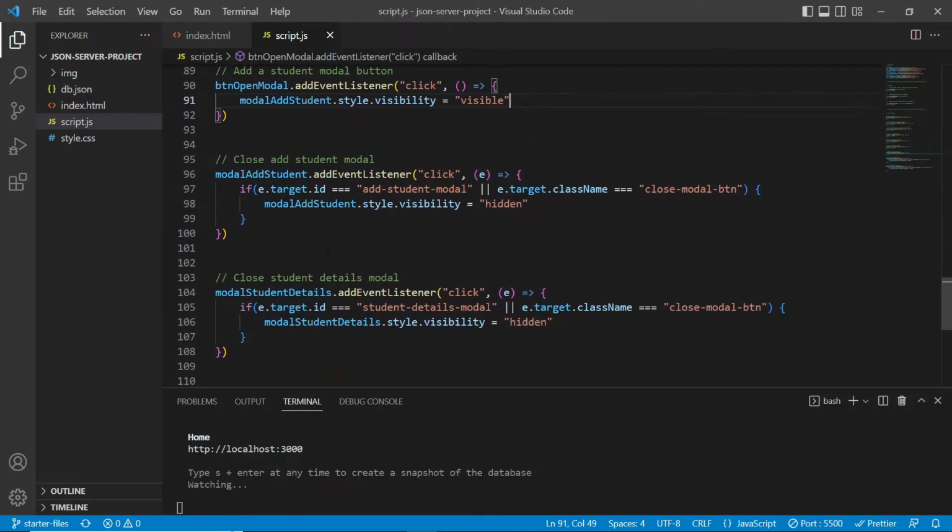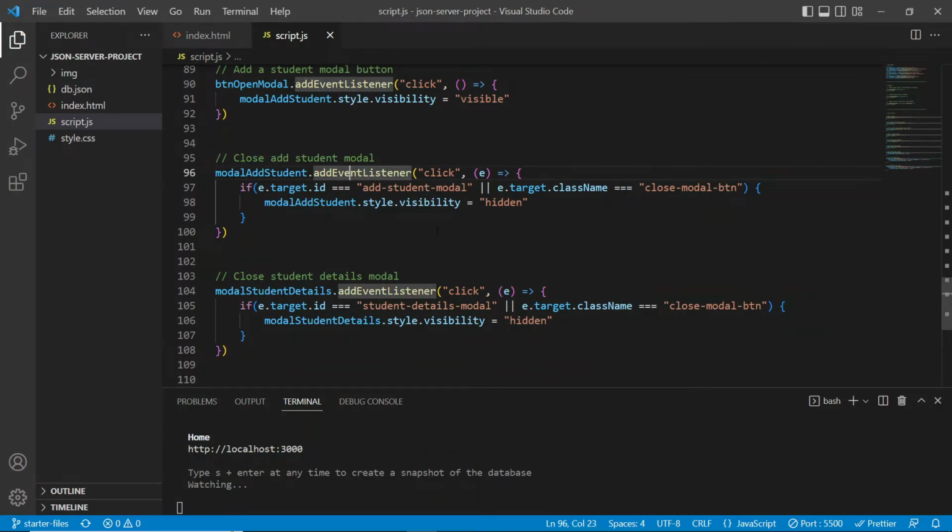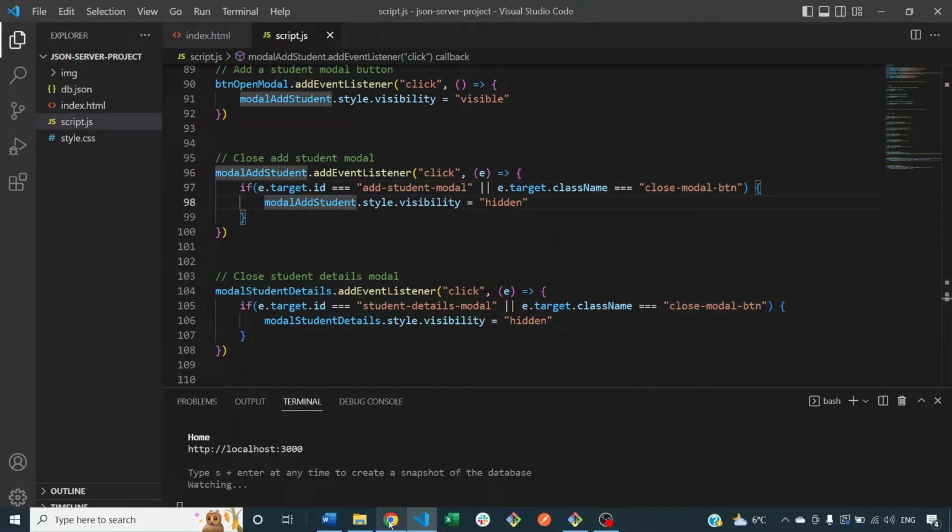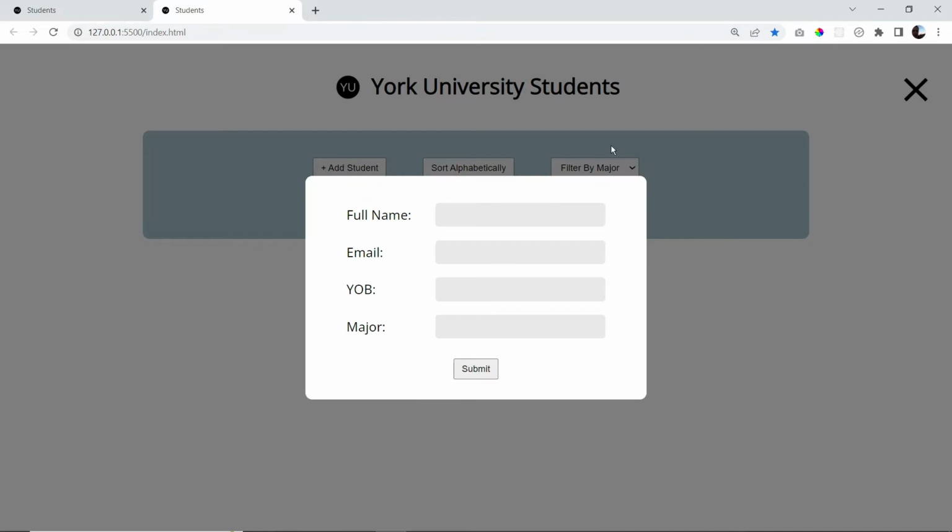Here we have, this is for closing the modal. So we're basically looking for the target, and then we're setting a condition. If a target has a certain name, we need to close the modal. So basically, that is the functionality that we get when we open the modal and we want to close it.